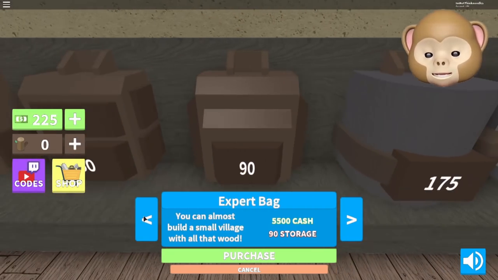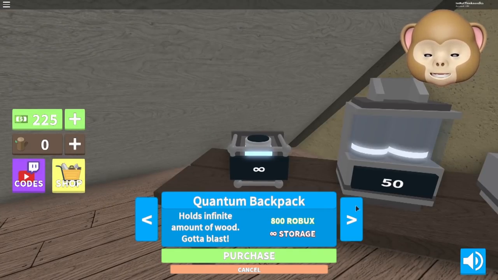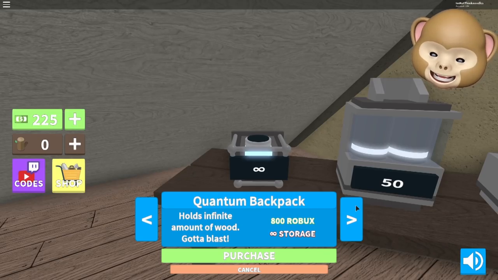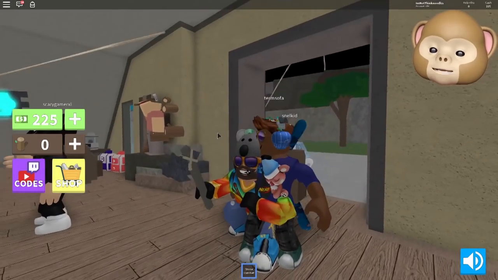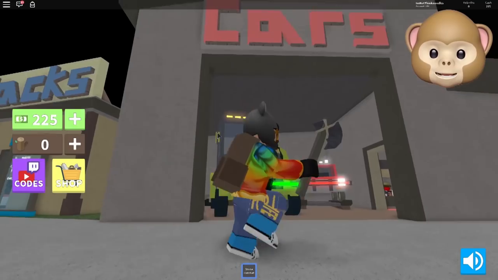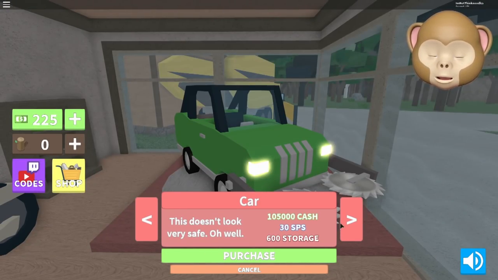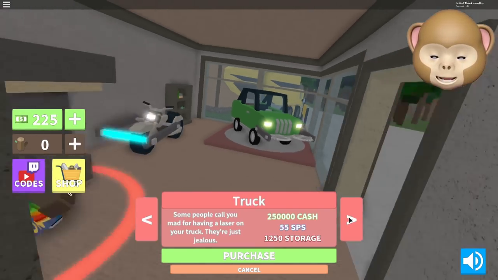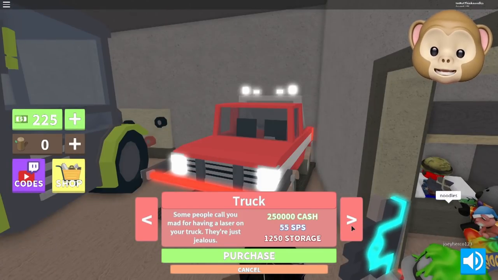Okay, so it looks like I'm probably going to end up with the quantum backpack. Should I... Well, no. Let's play the game. We'll play the game without boosters for now. Let's see what else we've got here. We've got cars, dude. This is a lot like Snow Shoveling Simulator. What's SPS? Speed maybe? Okay. A truck. Oh yeah, that's speed. And these have storage too.